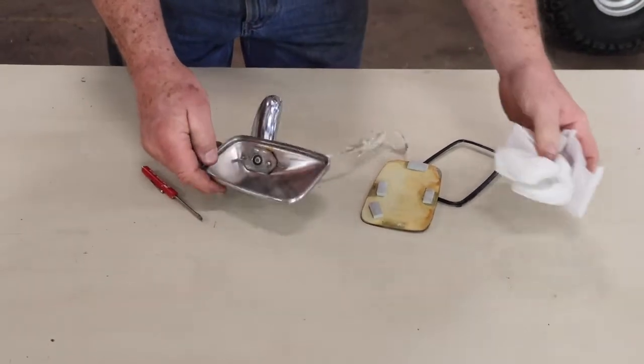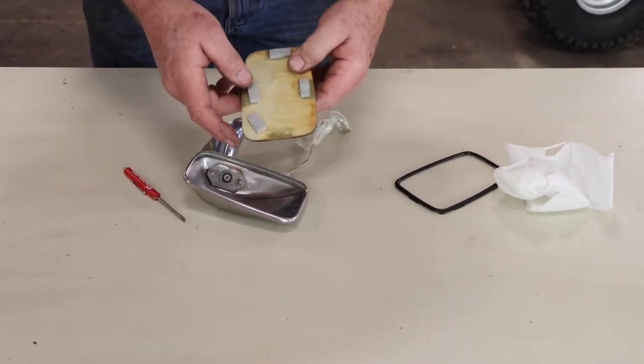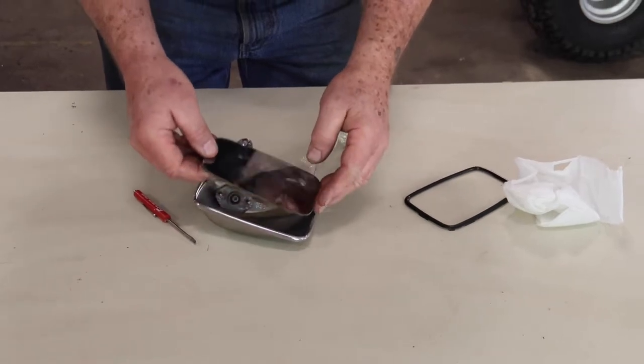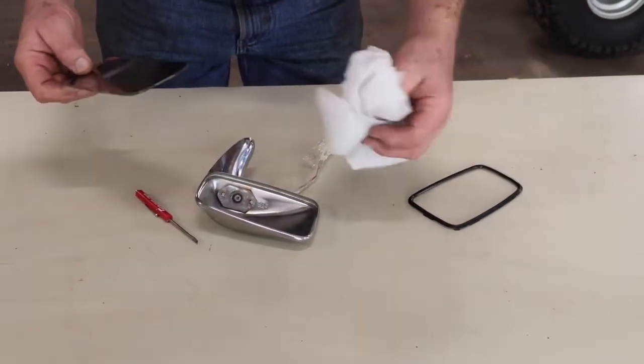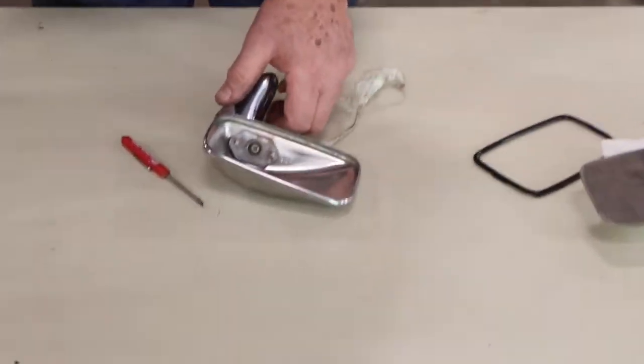So this wasn't in here originally. These were with just these little tiny foam pads. And the mirror can end up sitting in here and rattling. So you put this in behind. Let me show you how this works here.